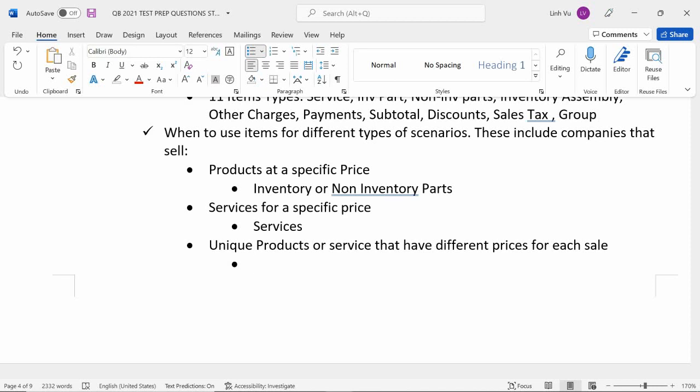Think about a bakery, right? Isn't their products unique? Yes. So if they're trying to sell you a unique product, what kind of item would you use?